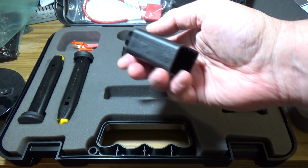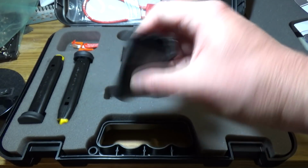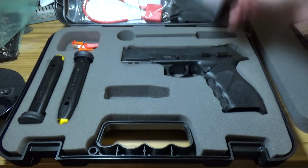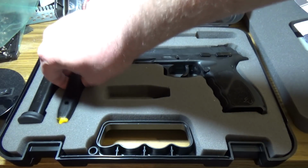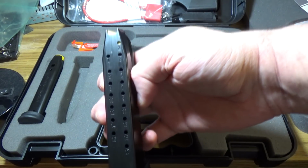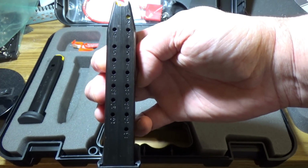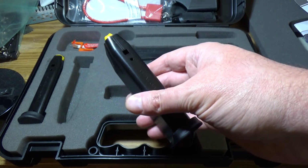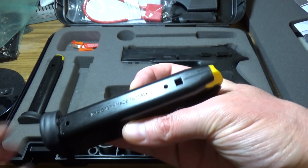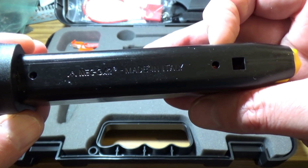Whether this speed loader is any good or not, I have no idea. I've already got one. But this one will do 9mm and 40 caliber. Then you've got your magazines. They're kind of Glockish. So you got the individual bullet holes in the back. 17 rounds. Nothing really to say about these except they seem to be decent. These are Mec-Gar, as you can see there. I'll show you that. Hopefully that's focusing, I'm not sure.